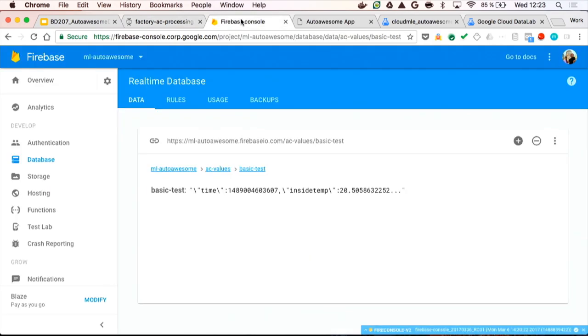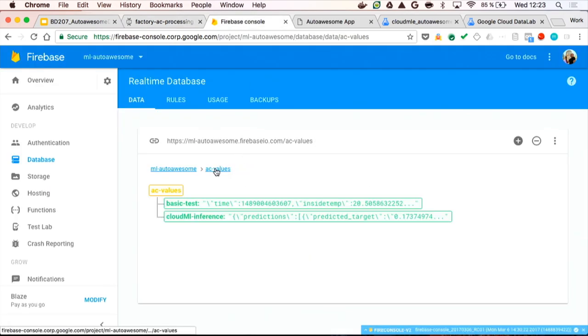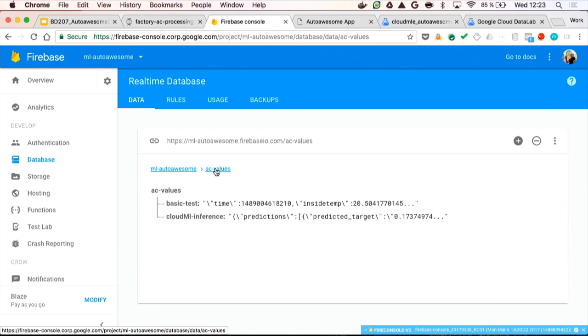If we go to Firebase, I'll go up a level now. We can see two data points. One was the original flow, which has got check weather over 30 degrees. The other one is now the inference being called from the CloudML service. The reason we'd want to keep both running is that, like any good data engineer, I'm not going to just switch over from production in a second, right? This is all good stuff. I trust Alex. He's done a great job. But I want to make sure everything continues working before I make that switch.